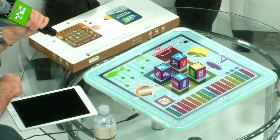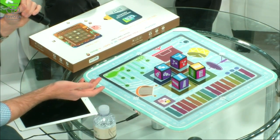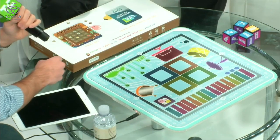So in this particular case, once you have placed these cubes, Beyond Tablet recommends keys for you to press. And the child plays with the cubes and the keyboard, and once they have created a piece of music they like, they can simply press here, and they can upload the music to the cloud to share with family and friends. But it's not just music. It's not just music. 20 games out. Exactly. So let me just show you a different game. Okay. I'm going to set this aside first.